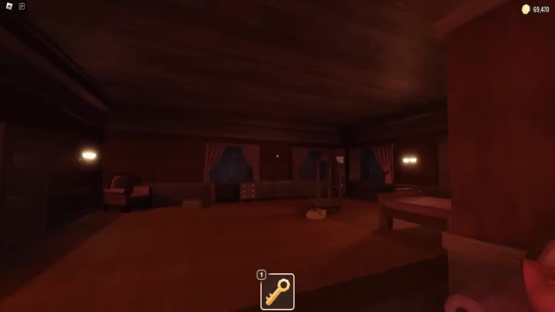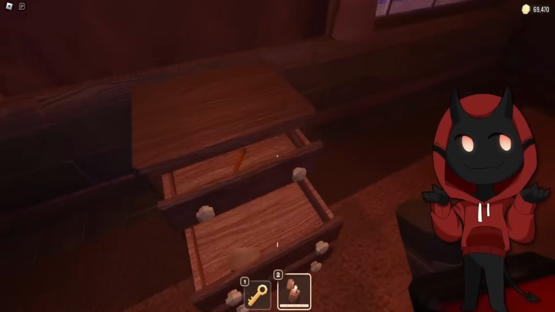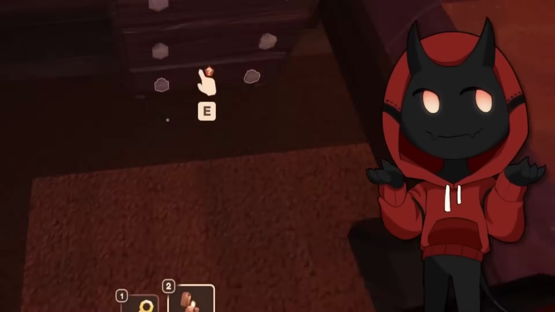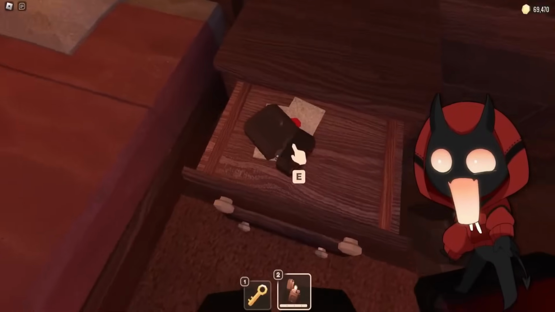Okay, but I do not want to go ahead and just start abusing these admin commands. I think what I want to do is just go ahead and do a little playthrough of the hotel for now. And hey, I already found a lighter inside of a drawer. All right, bet. Oh my god, another one? And then there's another one over here too.